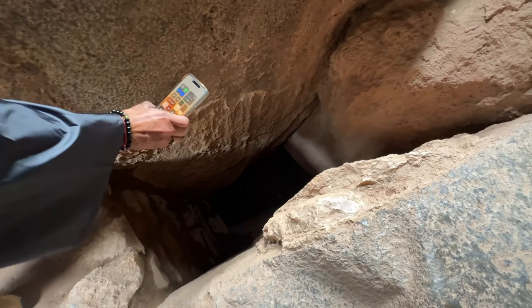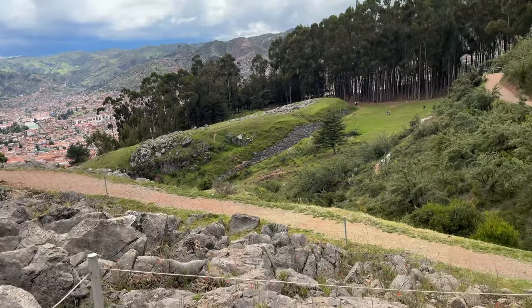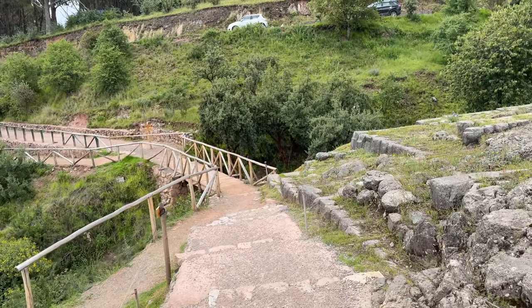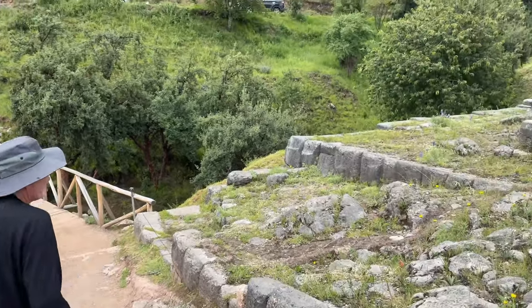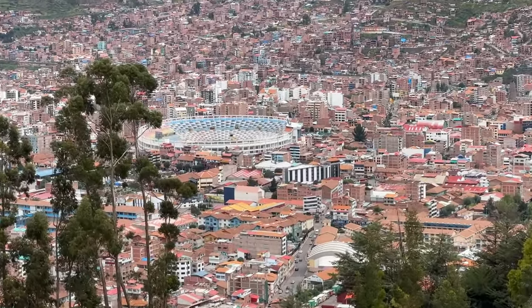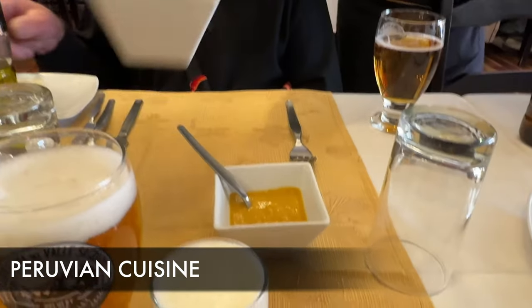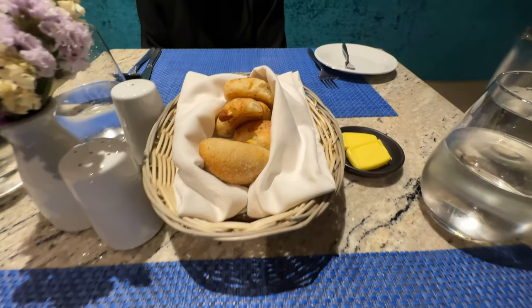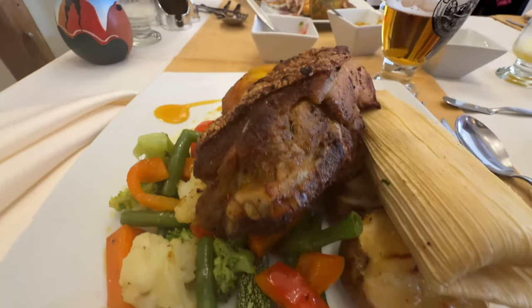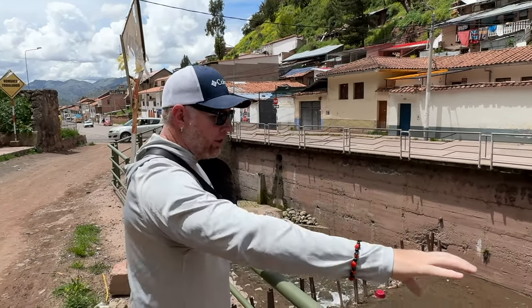Some background on this trip — my dad actually came to join me from Arizona. It's been a lifelong dream of his to see the Incan citadel of Machu Picchu and Sacsayhuaman. He even wanted to go down to Bolivia to Puma Punku because he's a stonemason himself, so for someone like him this is the most incredible place he could visit. He's 84 years old. Now let's talk about some local Peruvian cuisine: golden lager beer from the Sacred Valley, corn, chicharrón, trout ceviche, tamales — and more coming later in the video.